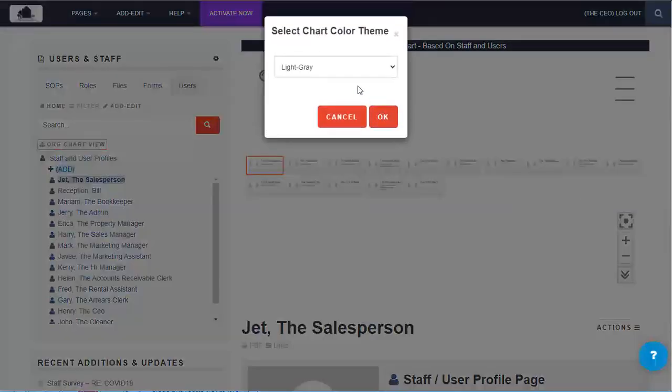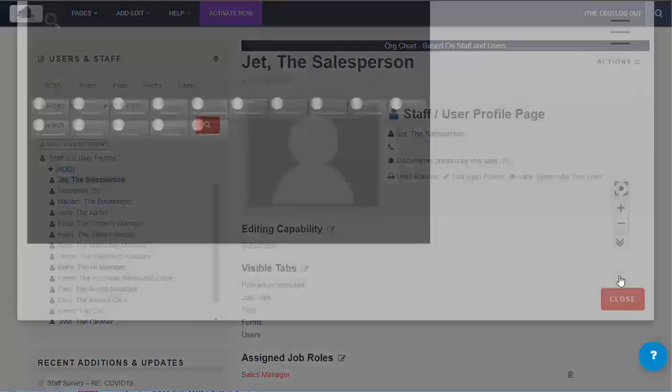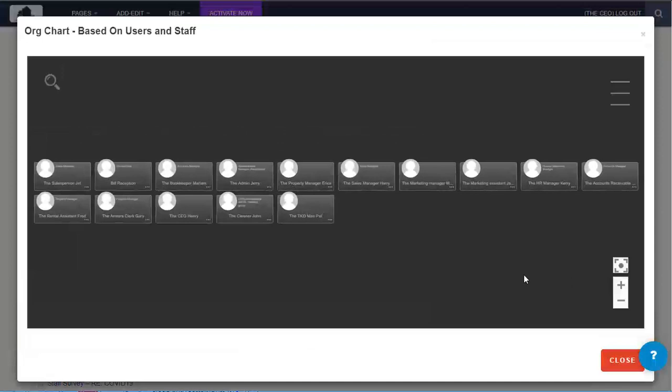You can change themes here by just selecting various ones. For instance, if I go the dark brown look, I prefer that, but you can choose whatever you like. And what you do from here, you can also expand this to make it bigger. So just expand it out. And for instance, you might start here and start creating a structure.